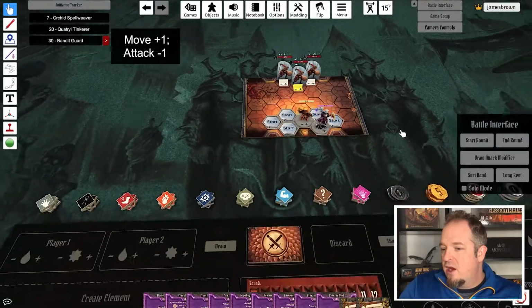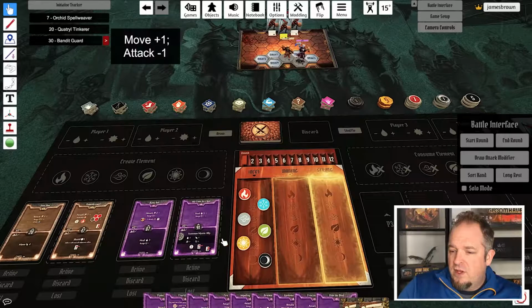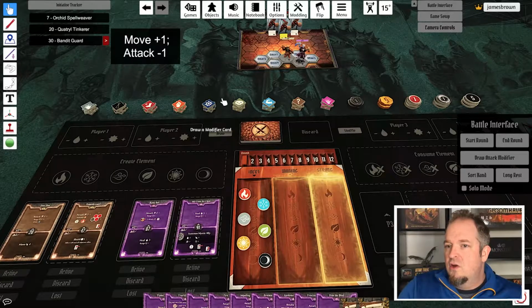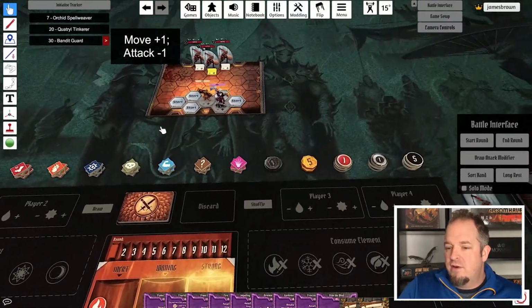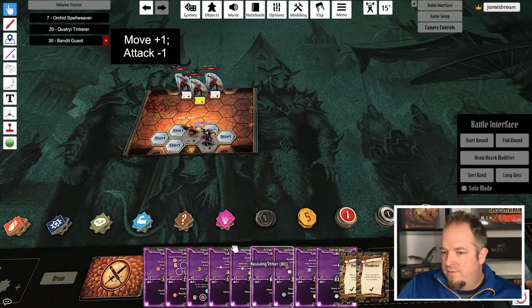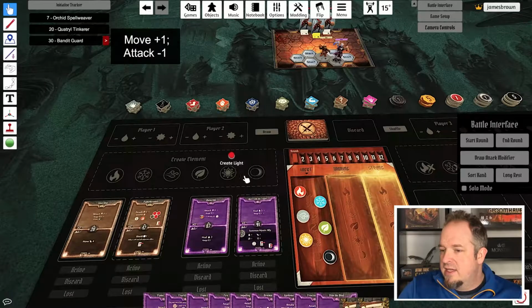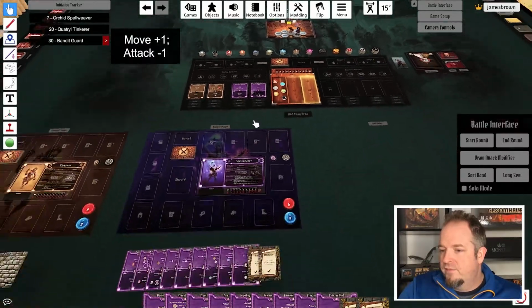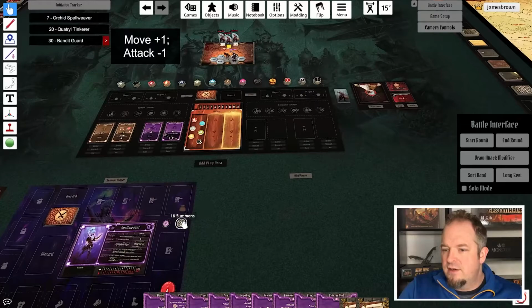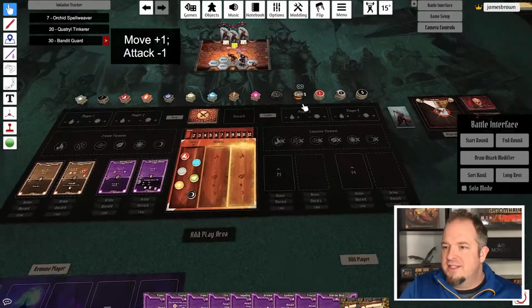So let's just play our cards here. We've got Mana Bolt and we've got Aid from the Ether. So I'm actually just going to summon here with the Spellweaver. And that's going to draw some aggro, but that's okay. And what we do when we summon is we take a summon token. So we've got our summon tokens here. We just bring that summon token over. And I'm not making optimal plays here, so nobody call me out on this, please.